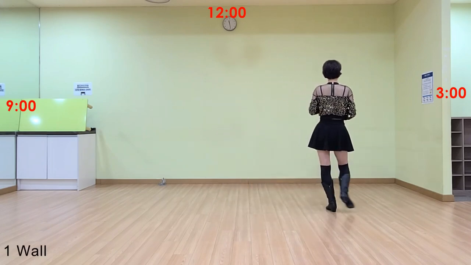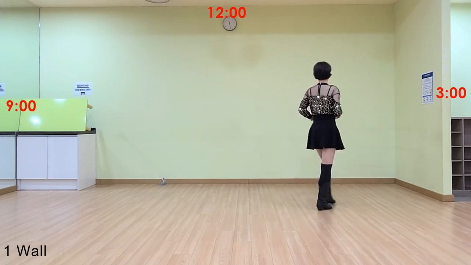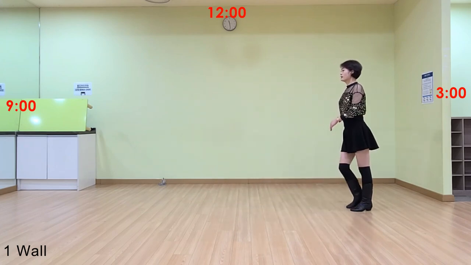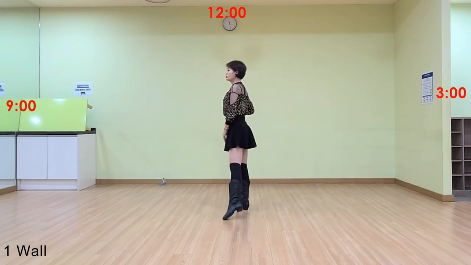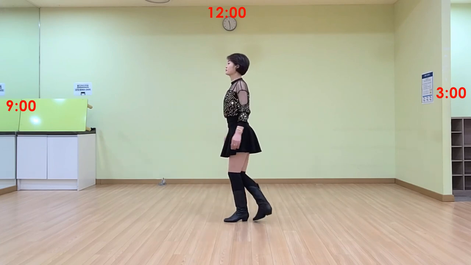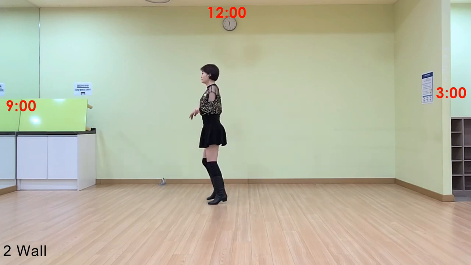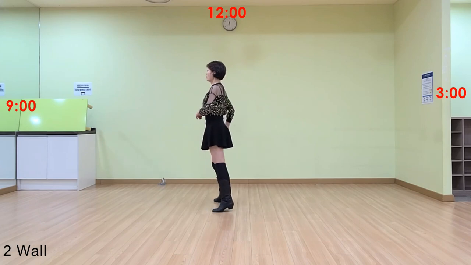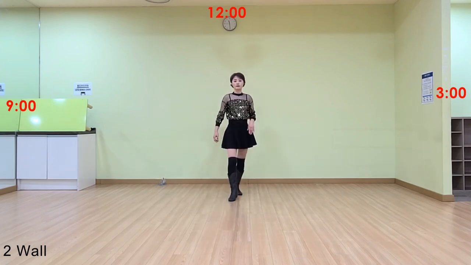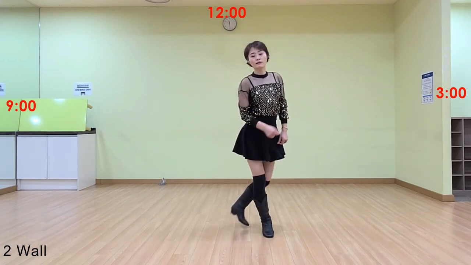1, 2, and 3, 4, 5, 6, 7, and 8. 1, 2, 3, and 4, 5, 6, 7, and 8. 1, 2, 3, 4, 5, 6, 7, 8. 2월. 1, 2, and 3, 4, 5, 6, 7, and 8. 1, 2, 3, and 4, 5, 6, 7, and 8. 1, 2, 3, and 4, 5, 6, 7, and 8. 1, 2, 3, 4, 5, 6, 7.